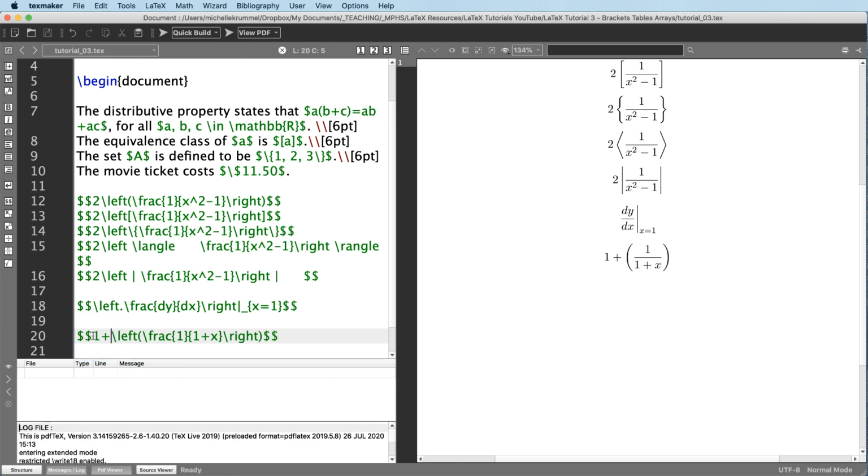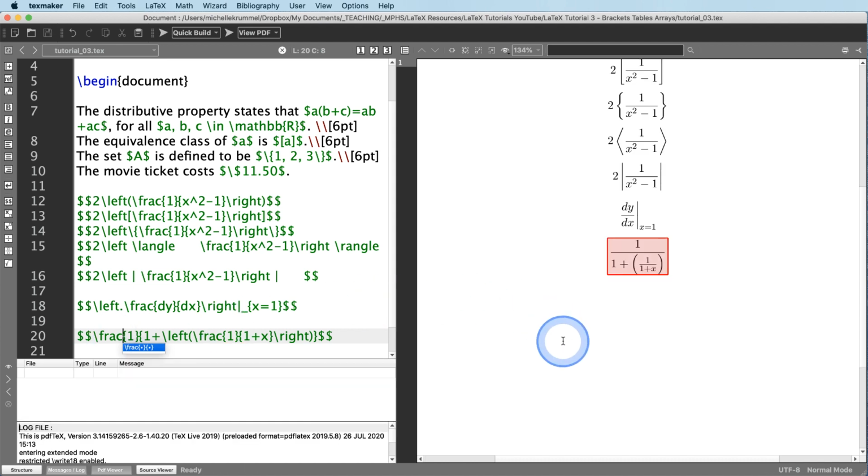Now I want to make this all the denominator of another fraction. So it'll be 1 over 1 plus 1 over 1 plus x. Okay, so this whole thing that I've typed right here, I want to be in the denominator of a fraction. So I'm going to put curly brackets around it. That's the curly brackets for my denominator. In front of that, I'll do another pair of curly brackets for the numerator, and the numerator is just going to be 1. And in front of that, I need my fraction command.